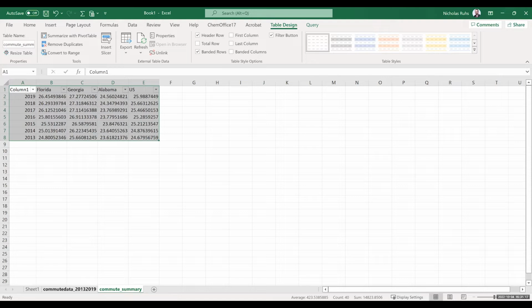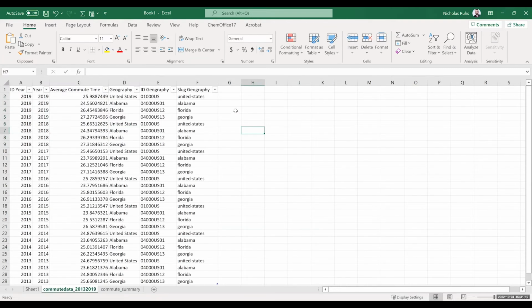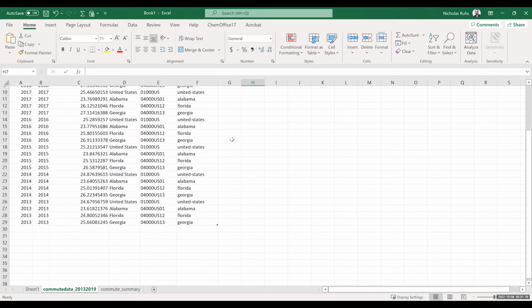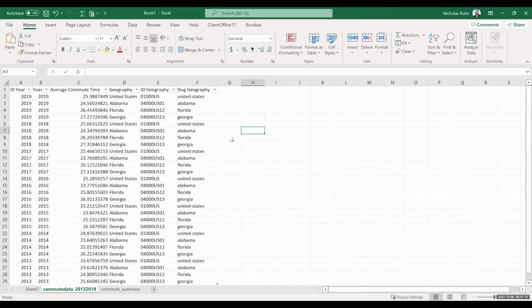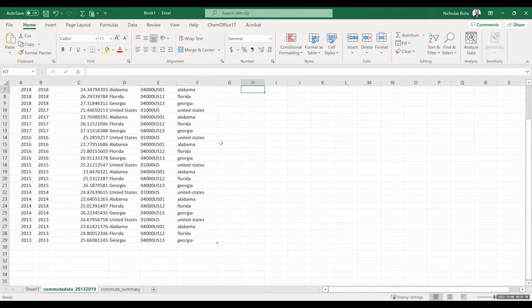All right. So now we have our data imported into Excel. So one thing that you'll notice now that we have our data in, this is a fairly small data set, but sometimes you might be working with data that's hundreds and hundreds of lines long, right?